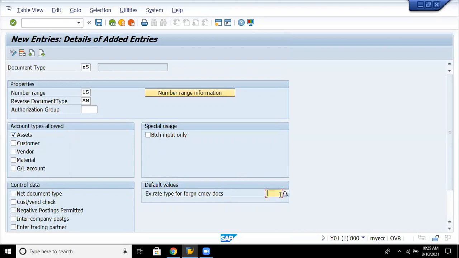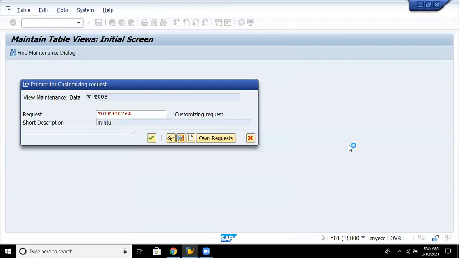Enter. Exchange rate type, we know it is M. M is for your standard exchange rate. Enter. Save. Enter.